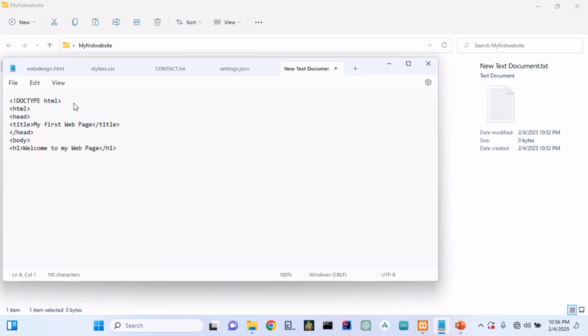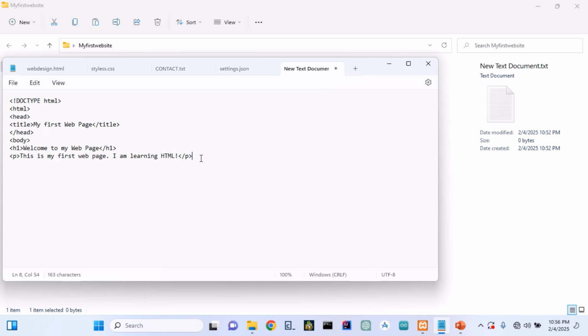Then I can also put a paragraph. The tag for paragraph is P, and I say this is my first web page. I am learning HTML, just like that. And then you can put an exclamation if you want, and then you close your tag like that. So we close the tag, like I said, you have to have the slash, and then the closing attribute, which is P in this case for paragraph.